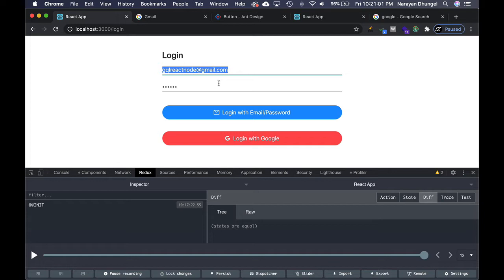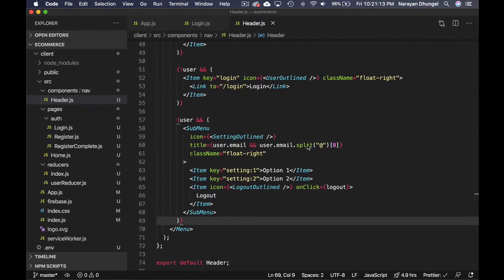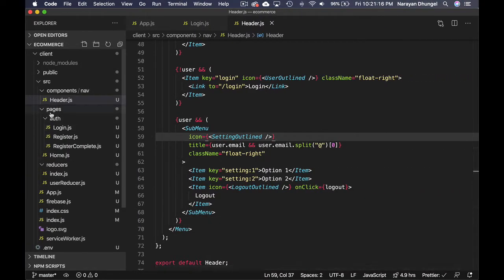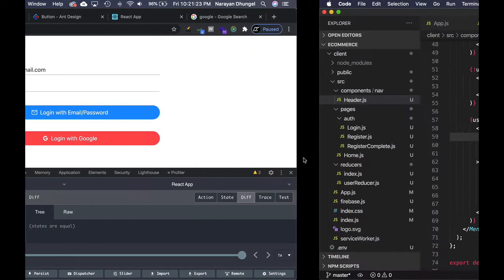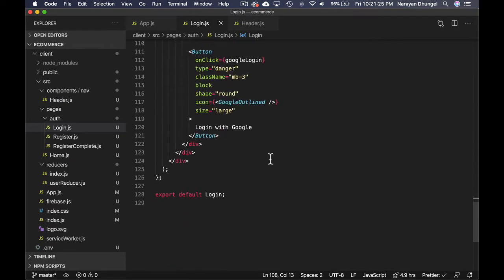All right, and it's a lot easier because we're using Firebase, so Firebase will handle a lot of this work. It's not going to be very difficult. It's going to be quite easy as well. So let's do that. First we're going to add a link on the login page, something like a forgot password. So let's go to login. Let's come all the way down right below this button.